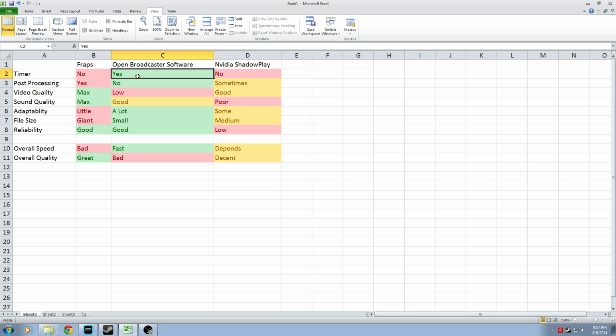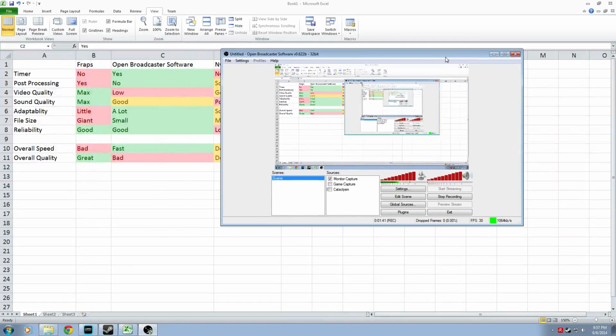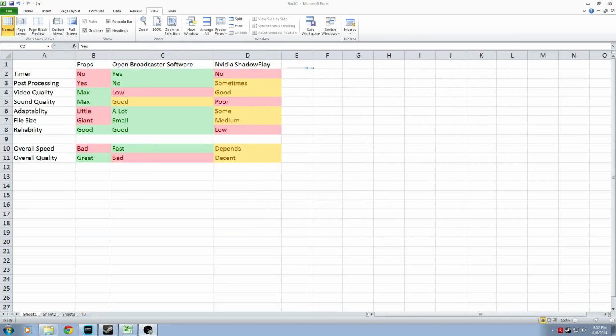Open Broadcast Software, though, I have it open on my other monitor and it has a timer on it, like I'm looking at it right now. I can probably even pull it over here and show you guys. It'll be kind of weird here for a minute, but down here there's a timer on it, so I can just watch that, and it's a lot easier than having to set a watch or my mouse to record. There's a weird little graphics glitch there. Anyway, that's the software I'm using to record right now because it's really good for low quality videos, which we'll get to in a minute.